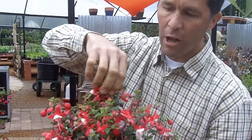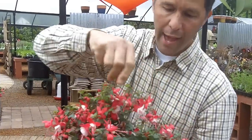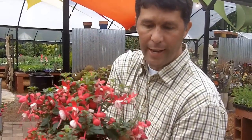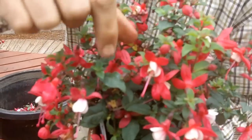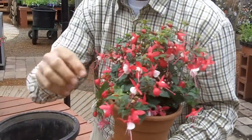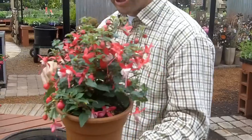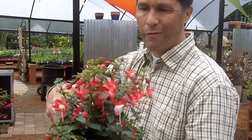So what we have to do is really clip all of these pods off. Sometimes on these guys, it's a little bit hard to deadhead these without taking off bloom. So what I am going to do is show you a little bit how I go about deadheading them. I'm just finding branches that have some of the pods on there. Now, I also have some of the bloom on there, but I'm going to go ahead and take off the entire branch. And the reason being is, if I want to be really detailed, I can go through and get every single seed pod there is. But these guys bloom so readily that you don't have to worry about cutting off all their blooms.